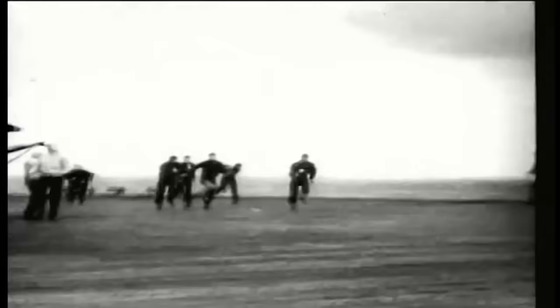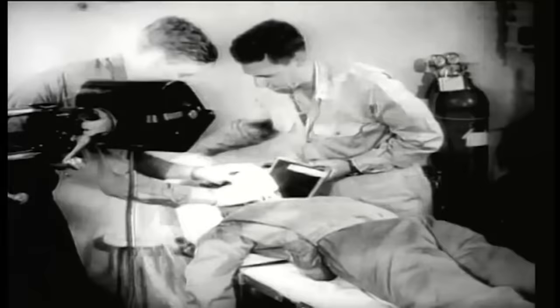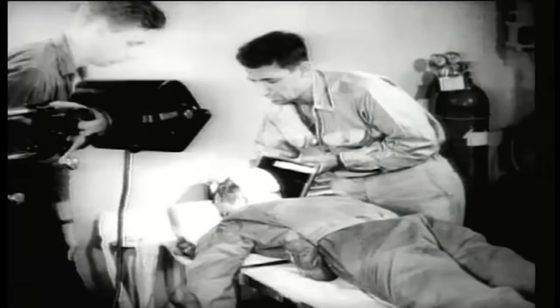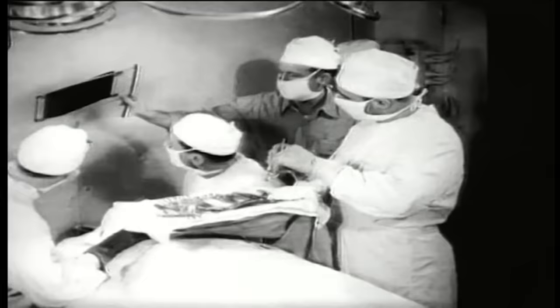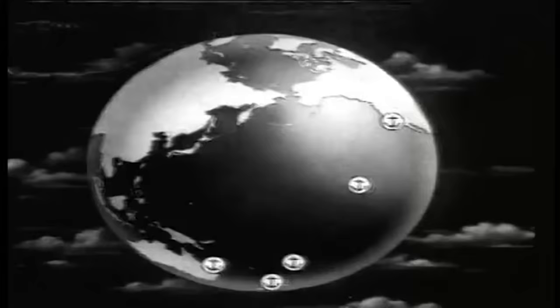Advanced techniques for waging war called for improved facilities for treating the men injured in this new kind of warfare. The employment of the machines of modern war necessitated not only a drastic change in the strategy of warfare, but required streamlined methods for saving the lives of the fighting men who fell victim to this high-speed 20th century type of battle. In a large percentage of cases, the saving of these lives depended directly on quick treatment of the wounds. In the U.S. Navy, ships waging war against the enemy anywhere in the Pacific had to be prepared to deal efficiently with the most difficult cases. The maintenance of these shipboard hospitals in constant readiness for any emergency was one small function of the Navy's complex supply system.